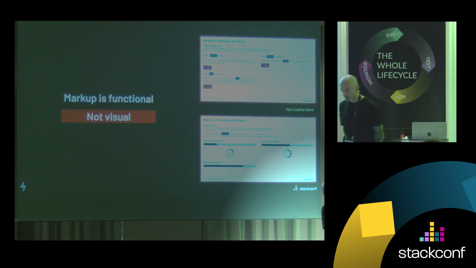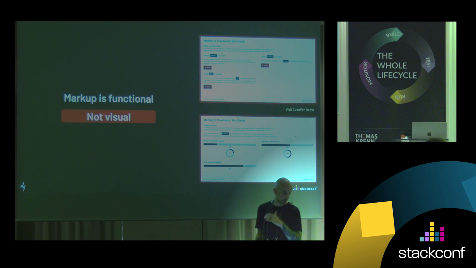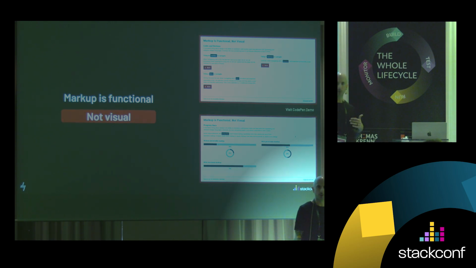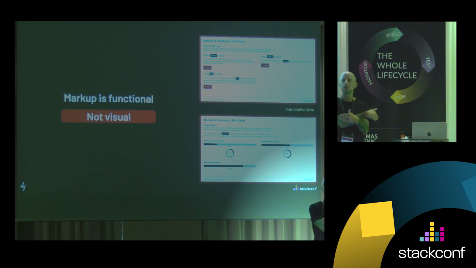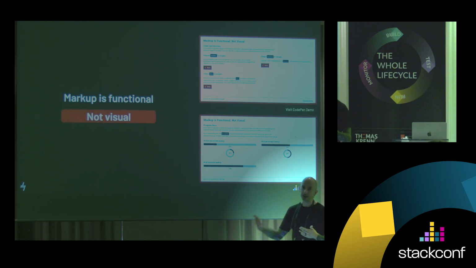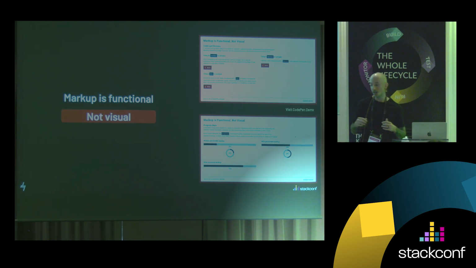So the first key we're going to get into is that markup is functional, not visual. And one of the key examples I want to go through here is the classic back button. Even in language, we refer to it as a back button. But in functional terms, what it's doing is navigating you to the previous page. That's more of a function of a link or an anchor tag, not an actual button. So even though our design may visually make it look like a button, we have to write our markup relative to how that element functions.